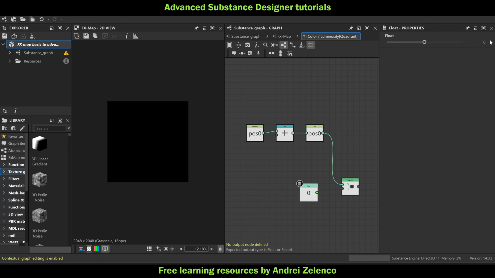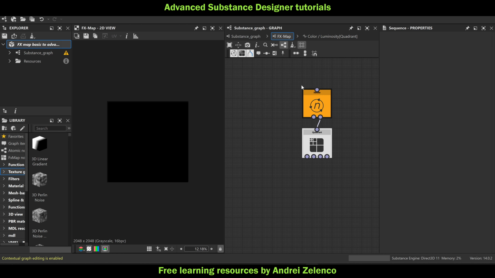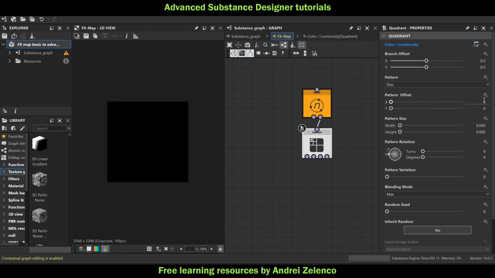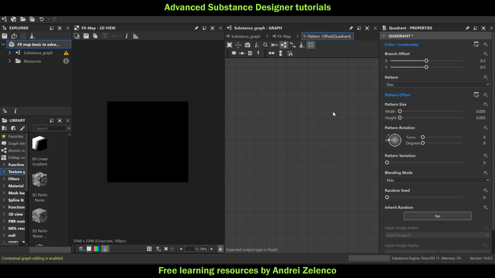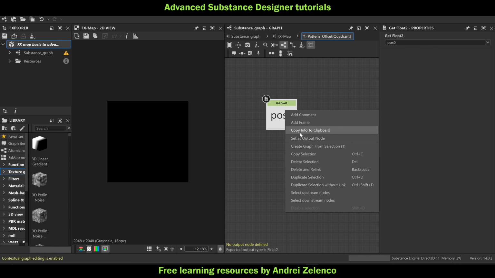For now we're going to do everything by one, but then we're going to actually sample from the image itself. Set this as an output, go in here into pattern offset, empty function, get float to position 0. Set this as an output.